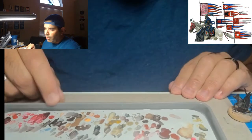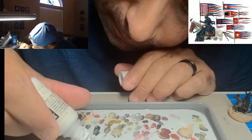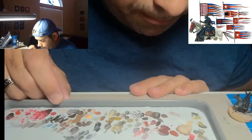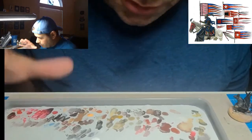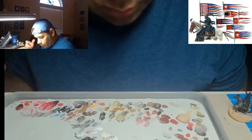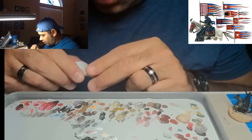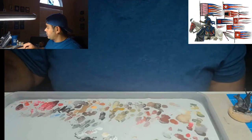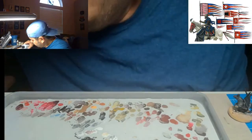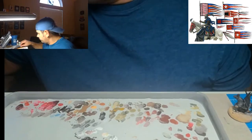Let's go ahead and do the white horse. So, paint palette. My impressions after 2 weeks of using this one, I like it better than the other one. The paper is still weird, but it holds the moisture longer. It doesn't curl up after 4 or 5 hours. And the seal is just incredible, and I don't have any mold smell, so I don't know whether it's because the sponge is new or there's some new technology or those pennies, or I'm getting my money's worth out of the 4 pennies that are underneath there. I don't know. All of the above. So far, so good. Bad thing is I just bought papers for this other one. But yeah, it is what it is.